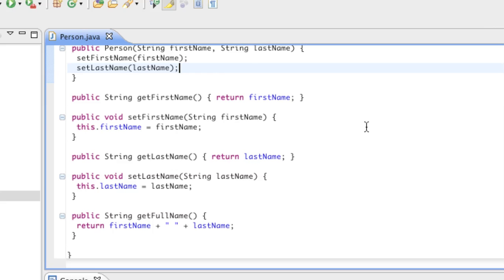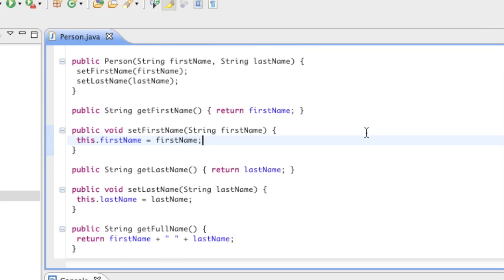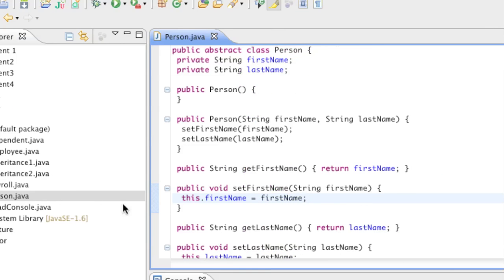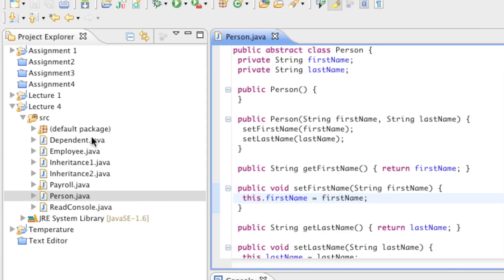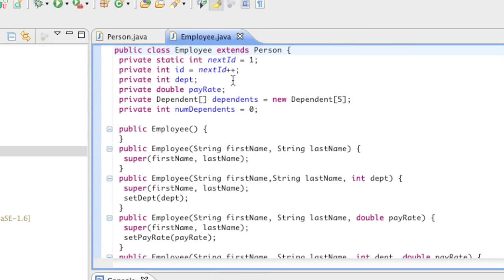So, are we all kind of comfortable at this point with the concept of the person class? This is what we're going to take, and we're going to extend the functionality. So, let's just assume we are. So then, a person can be an employee. And so here is our inheritance right here. It's the keyword extends.